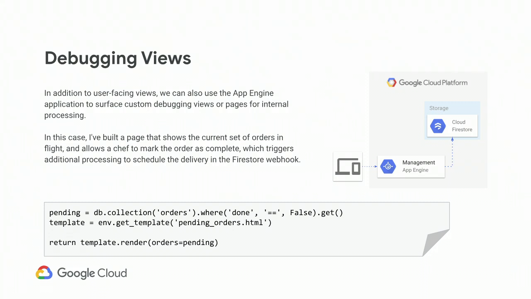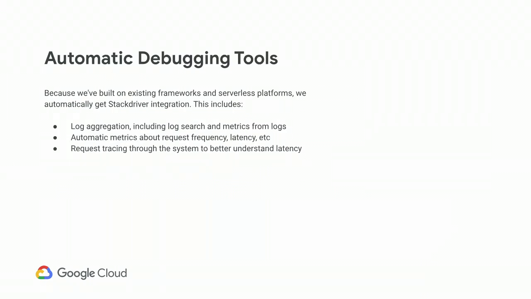I put a debugging view on that's basically a view for the chef. It looks a lot like that other page, except that it has all the items in a little bit more detail, like which ingredients you should have. And you also get a lot of these debugging tools. So you saw the log viewer. Stackdriver also has a trace mechanism, so you can see why is my app slow, and frequency, latency. There's also request tracing through the system, so you can say, oh, hey, I called Firestore 8 times, it turns out, and that's why everything is slow, is because I should really consolidate that down to 2 database calls.